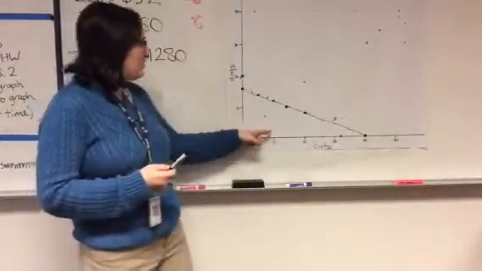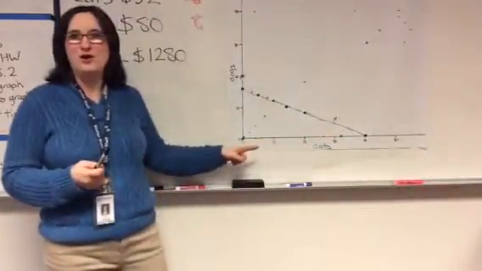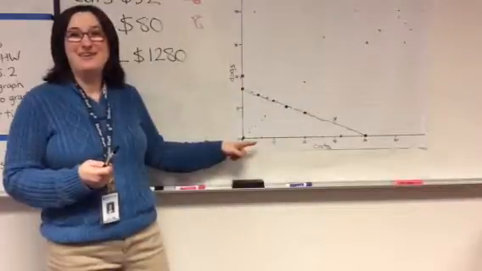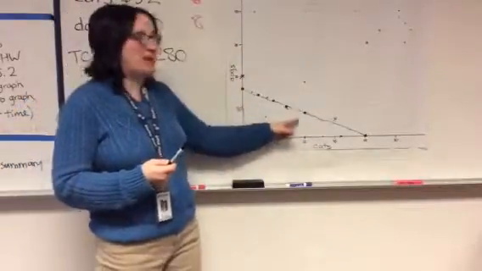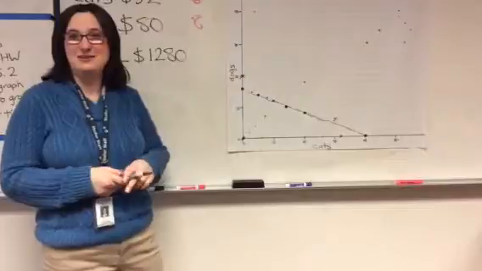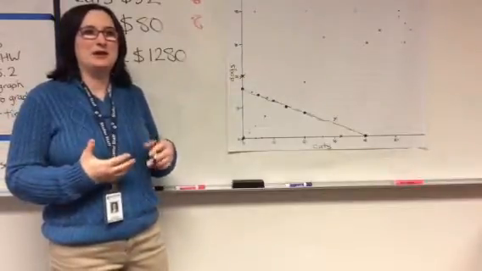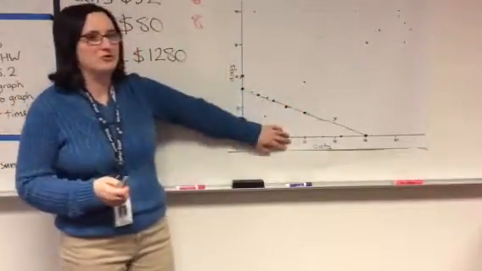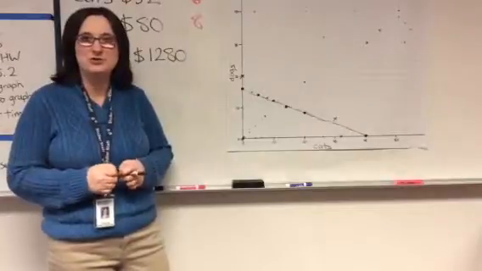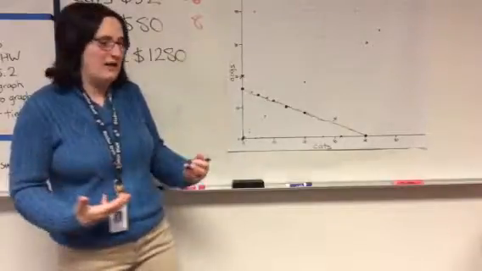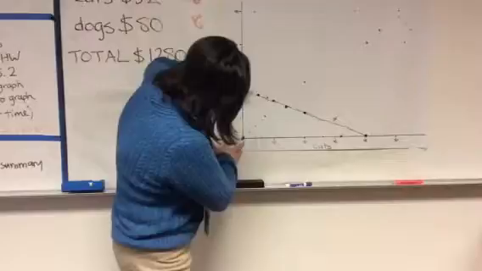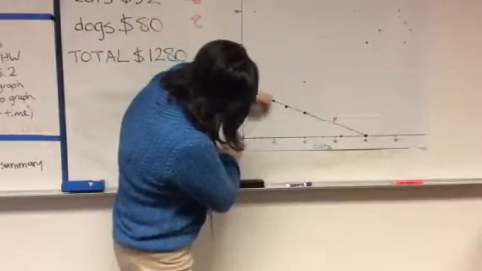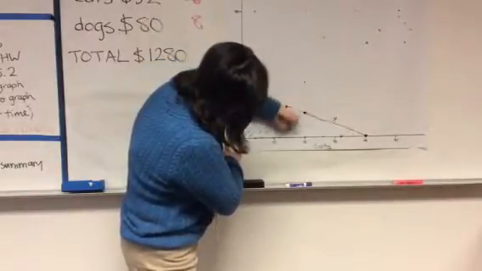You guys marked some of the green points. Are there more? Yes. There's a bunch more down here, right? Mathematically, there's a way to communicate that anything below this line is going to be a combination that works. And the way we communicate that on a graph mathematically is by shading that side of the graph. So you can add in some shading on your graph.